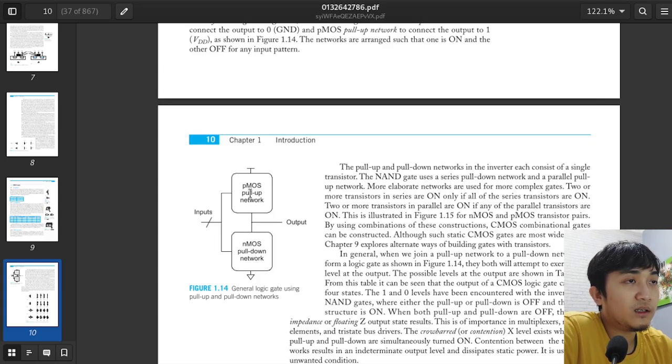The PMOS source is connected to the supply voltage, and the NMOS source is connected to the ground. Both transistor drain pins act as the output of the gate.